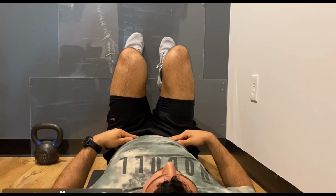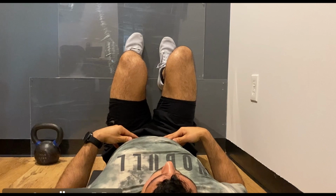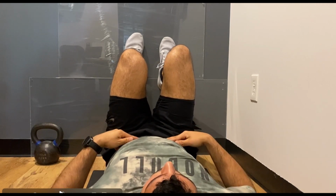And it should just be subtle. We want to limit how much side-to-side sway we're getting through that. And then always maintaining full foot contacts in all these drills. Not losing the inside edge, the outside edge. The heel shouldn't be up on our toes. Toes shouldn't be pulling off the wall, nothing like that. Full foot contact. These are two great drills to start addressing an anterior orientation of that pelvis, and even get the breath involved to help work that rib cage and keep it stacked over our pelvis.